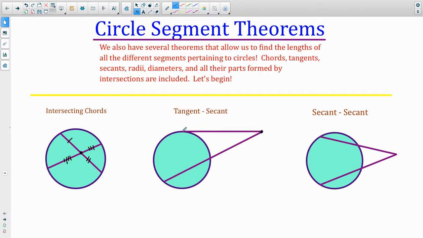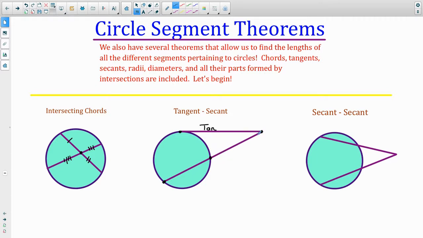Now, when we get to the second problem, a tangent secant problem, a tangent by definition has a starting point and in this case, an ending point on the circle. So it really only touches the circle. If this were to keep on going, it's still a tangent, it only skims by the circle and touches it at one point. So a tangent is really only going to have one part, right? The tangent. However, this other segment, which is a secant, even if it began here and ended here on the other side of the circle, goes through the circle, touches the circle twice. And therefore, there are three different parts that we're going to refer to.